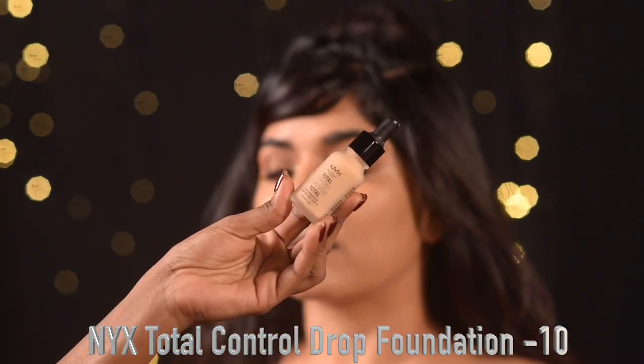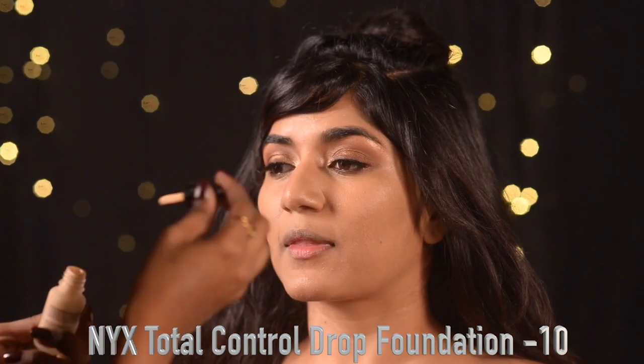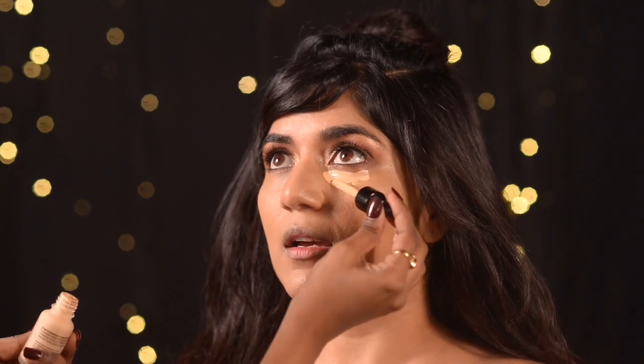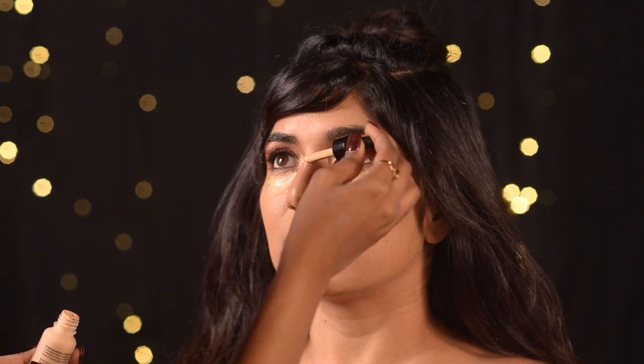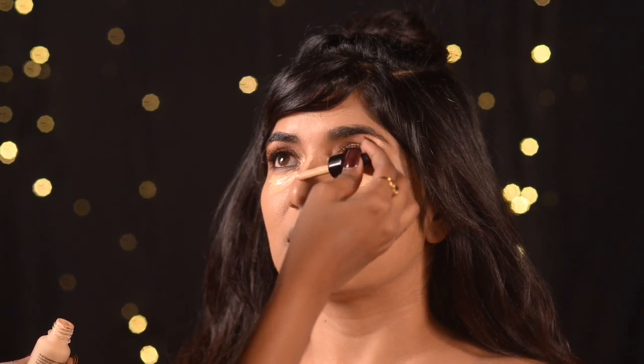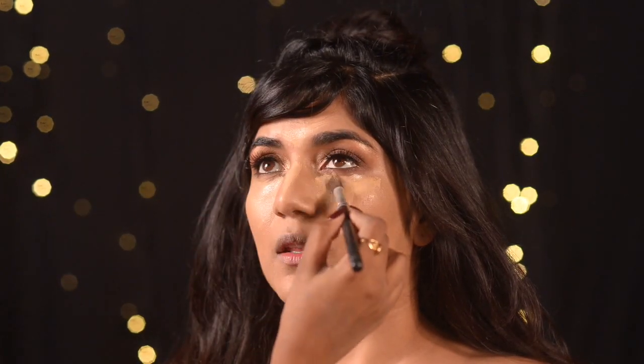To brighten her under eyes, I'm using the NYX Total Control Drop Foundation in the shade 10, which is a lighter color, and I'm applying it under her eyes and on the bridge of the nose to highlight these areas. Taking a blending brush, I am blending out and moving the product that I've applied under her eyes a little bit, and whatever is left in my brush, I'm using that little bit of product on the center of her nose and also the center of her forehead in between her brows.